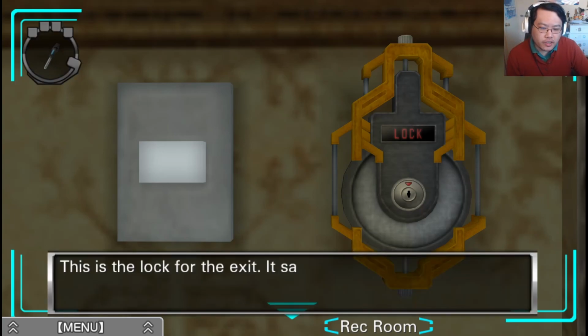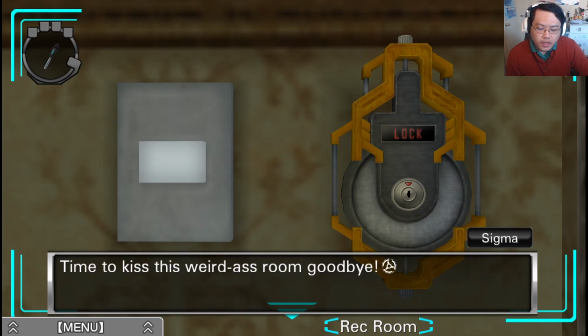This is the lock for the exit. It says lock for right now. Time to kiss this weird room goodbye. But also there's nothing in this room. The safe did not unlock anything new, which is interesting. Usually they give us an extra piece of item related to the character. Like there was one for Sigma's back of the head key lock thing. There's one about the notes about how the rules work at this point, etc. They usually give us something extra, but instead they just gave us a map in this one and that's it.